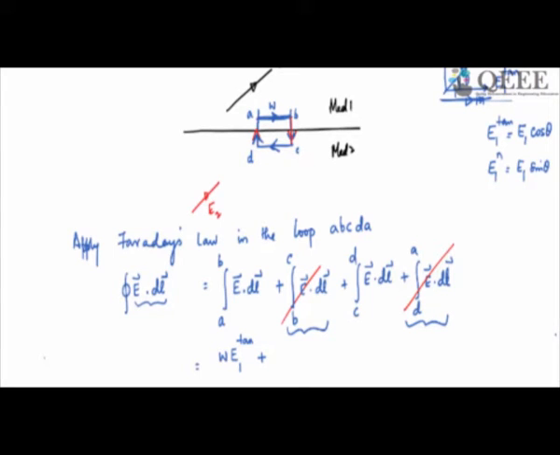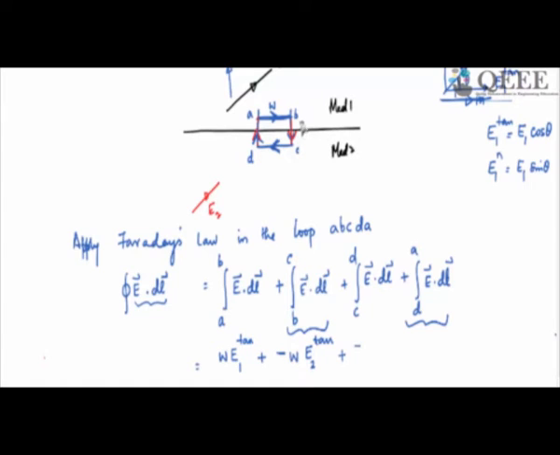Now, you have the other remaining integrals which are opposite to each other. So, I will get minus W, and here my direction of dl has changed, which is why I have a minus, and the field in medium 2 is actually E2. So, this is E2 tangential. Let us not cancel out this contribution. Let us just write this contribution as plus E1 dl. It is in the downward direction. Normal component is in the upward direction.